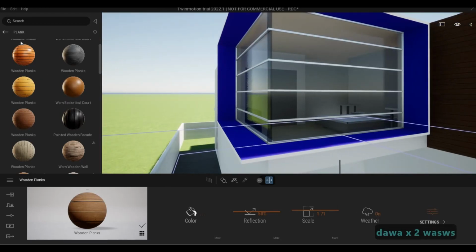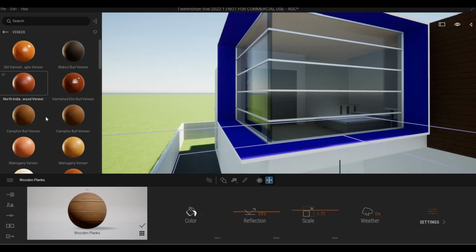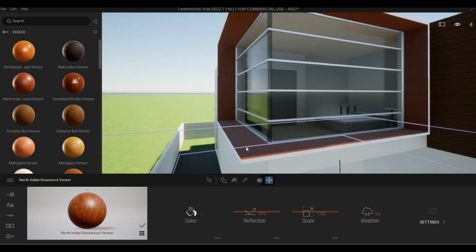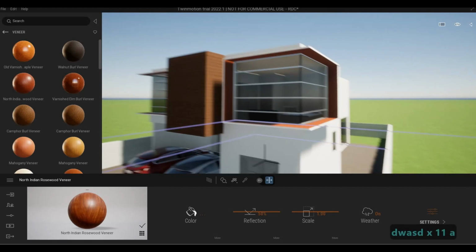And in terms of here, I want it to be veneer. So I want the veneer there.